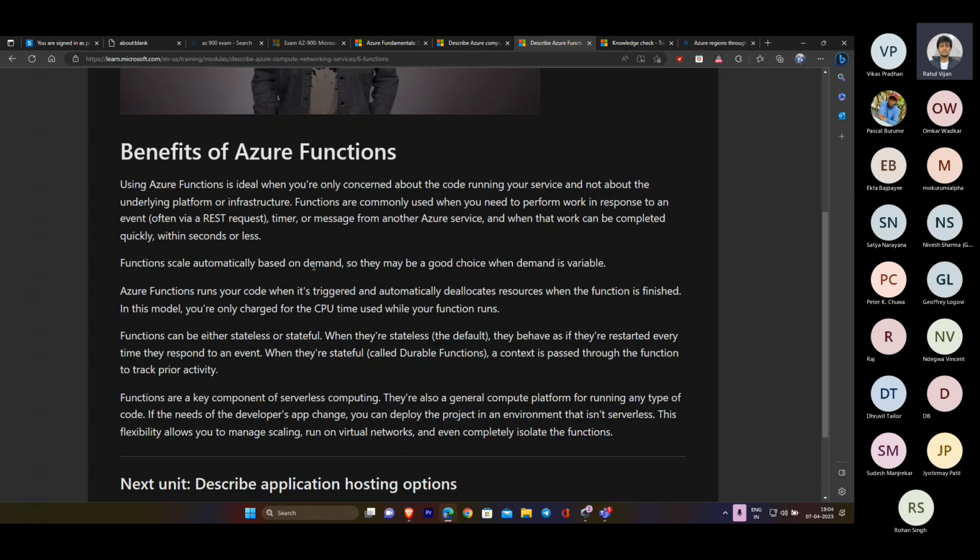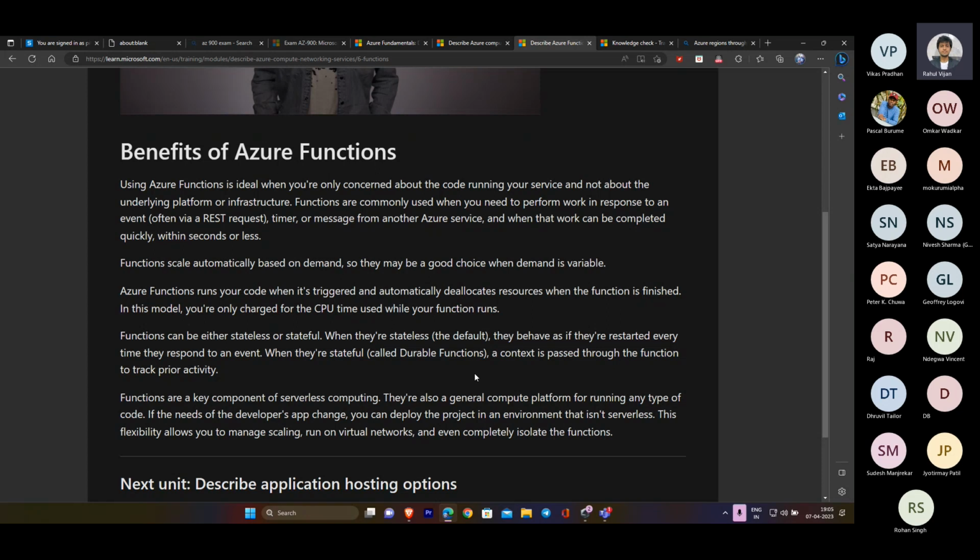Functions can be either stateless or stateful. When they're stateless, they behave as if they restarted every time, and they respond to an event. When they're stateful, context is passed through the function to track prior activity. If you want, you can set them to be stateful or stateless.